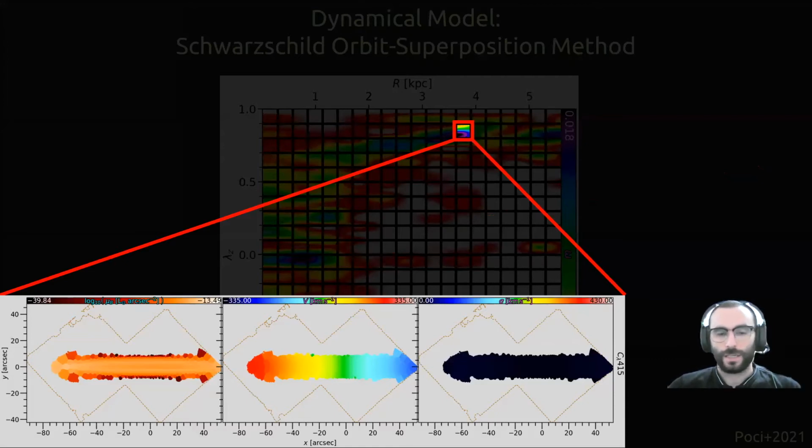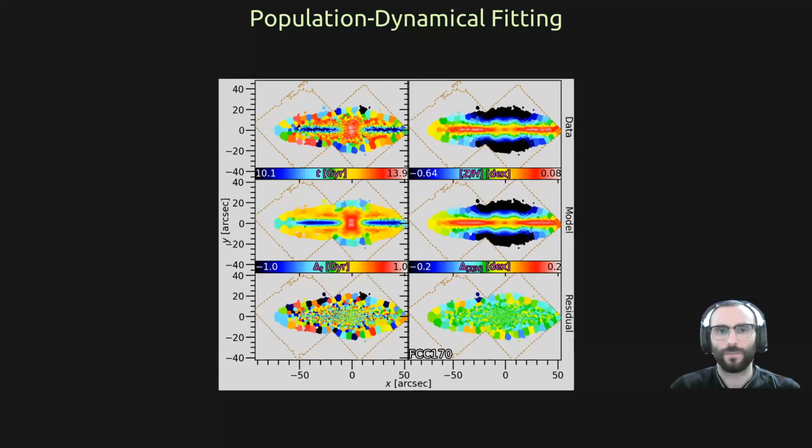Without getting into any of the mathematics, we take these cells in circularity space and try to reproduce the projected stellar populations just like the stellar kinematics. This is the outcome, with the mean age on the left and mean metallicity on the right, for the measurements from spectroscopy on the top row, the model in the middle, and the residuals at the bottom. This indicates that the orbits do a good job of also reproducing the stellar population maps. The outcome is that we have this suite of orbits with known intrinsic kinematic properties, which each now also have their own age and metallicity. So we can start to pull apart the galaxy by population properties, not just kinematic properties.